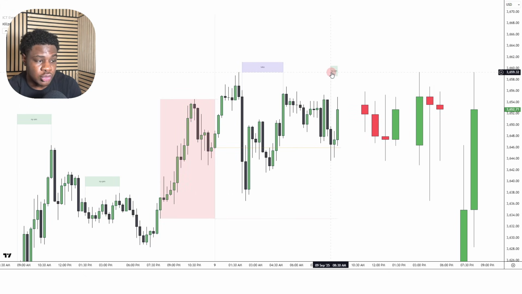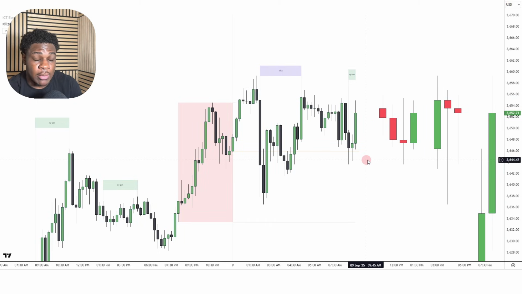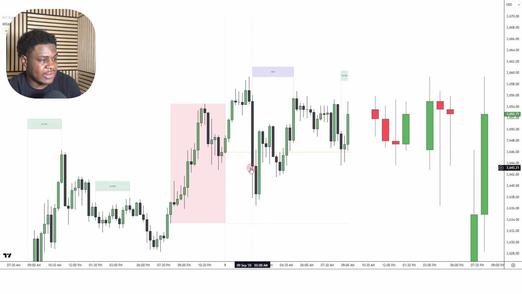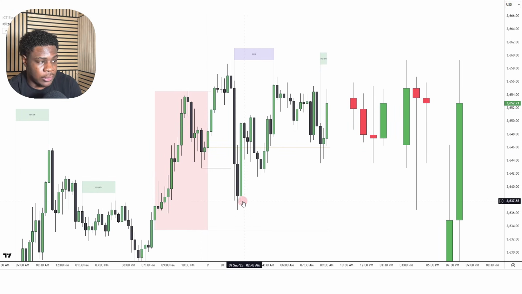I'm trading the New York session, which in this case would be around 8:30 to 11 a.m. EST. How I would create that bias is I have to see what the market has done previously to give me context clues on where I anticipate price to go next. Right here, we can see the London session had this massive drop to the downside. Following this drop, it did end up taking out this original low point right here. And once it took out that low point, you can see price see this immediate push to the upside.